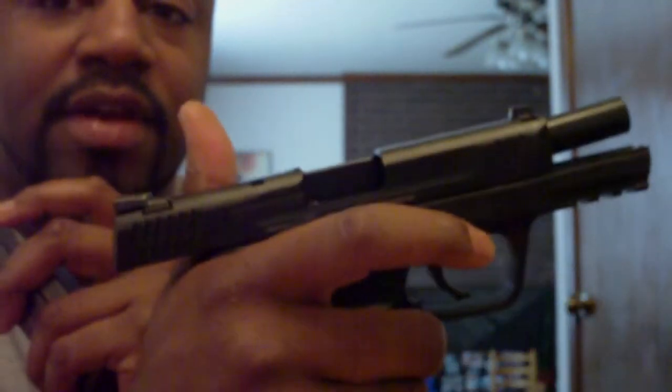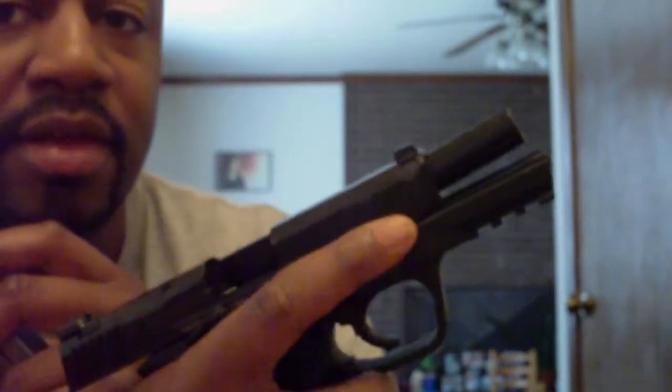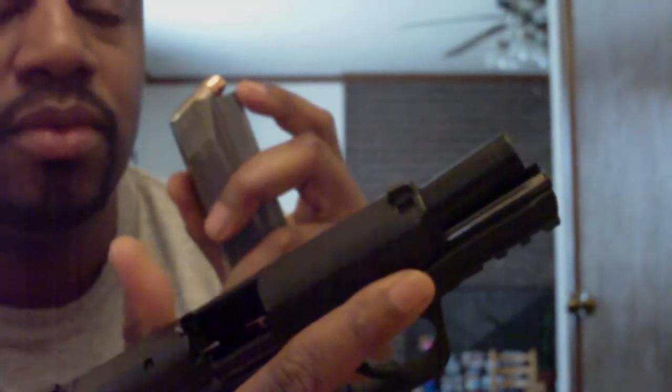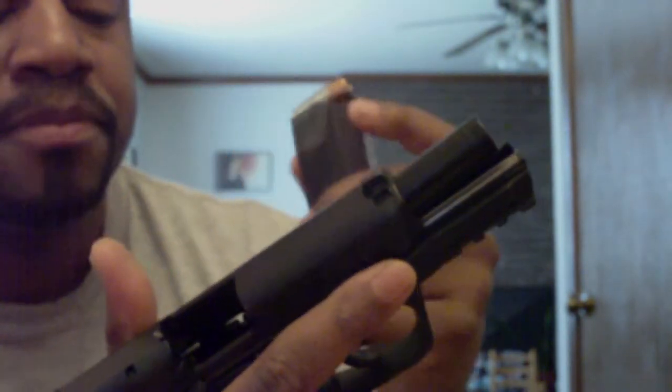Simply going to take the magazine. I am going to use a live round. And the reason why I'm going to use the live round is just to show you, because this is what you would do if you were walking out of your door, or if you do this at night. So I'm going to use a live round and show you that it's safe. And this gun does have an ambidextrous thumb safety. Safeties do fail, we all know that, but we're going to keep our finger off the trigger as well.